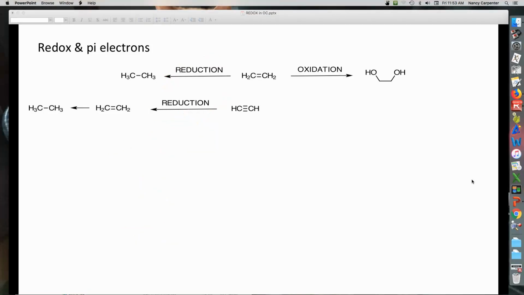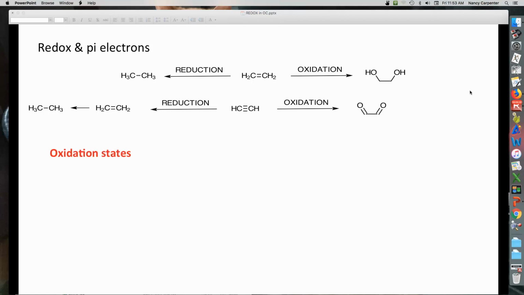Well, what about oxidation? Well, that's even easier. In O-Chem, oxidations are adding oxygen. So I can go from my pi system, my alkene, and, for example, turn it into a diol as shown. That's an oxidation. And I could even go from an alkyne to this kind of funky looking dicarbonyl. That too would be an oxidation. And what you should probably also notice is that in effect an oxidation could be considered taking hydrogens away.